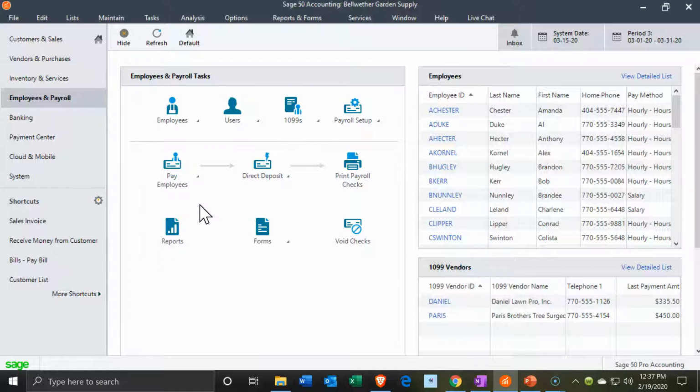The checking account's going to go down by the net check, whether through direct deposits or the printing of the check. And then all the withholdings that we had to put in place, which include federal income tax, Social Security, Medicare, and any other personal withholdings like health insurance, 401k plan and whatnot, would have to be removed and put into a liability account as well. So again, the number of accounts that could be affected is quite complex.